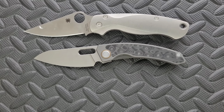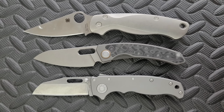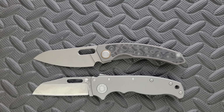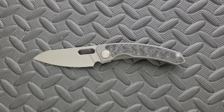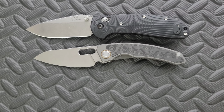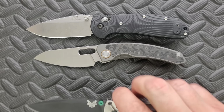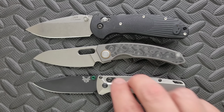Let's put it up against the Demco AD20.5. We are definitely in the same ballpark here. I think the AD20.5 is 7.5 inches. And then finally, let's do the Benchmade Griptilian, or in this case, the Ritter Hogue, and the Benchmade Bug Out. I think this is gonna be about the exact same overall length as the Bug Out.